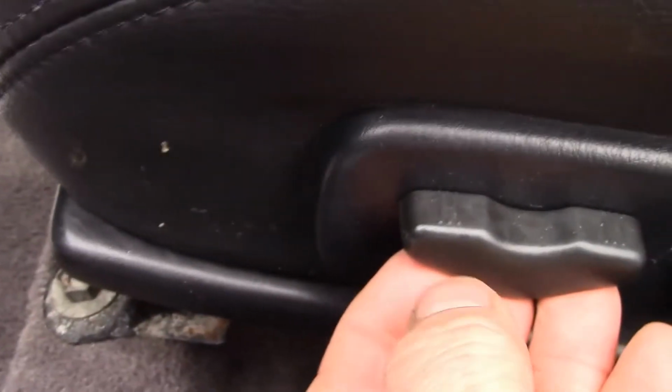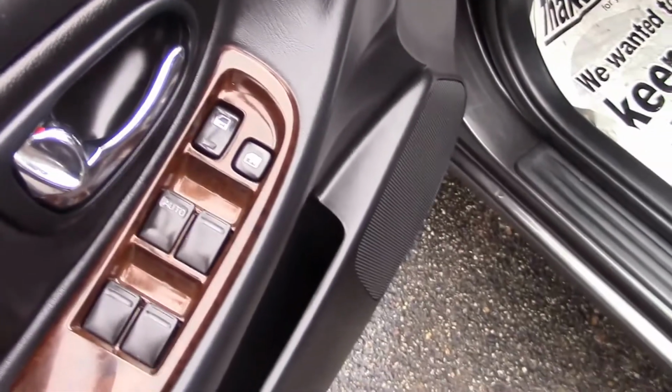All right, here's your front driver's floor, and as you can see, that's in terrific shape. Here's your driver's seat. A little wear and tear right there. No big deal. Very comfortable. Like I said, I put some mileage on it. Power seat. Does work. Forwards, backwards, up, down, and of course the seat back itself does work. Let's see. Oh, here, let me close this window up. There we go. No problem. See, the power window works. I'm going to guess probably even the other side will check it. It might just be this gang switch here you might have to replace, but again, that's a minor consideration.